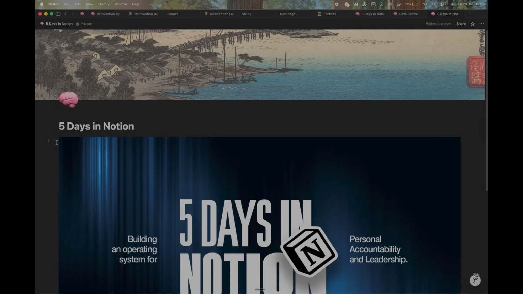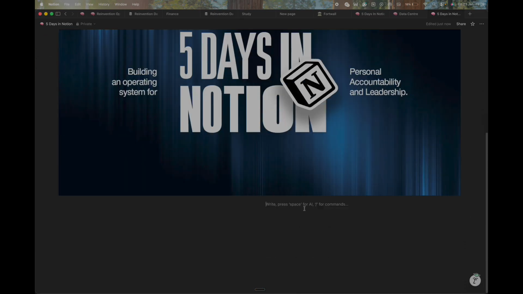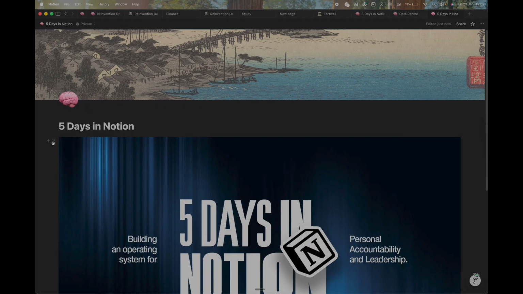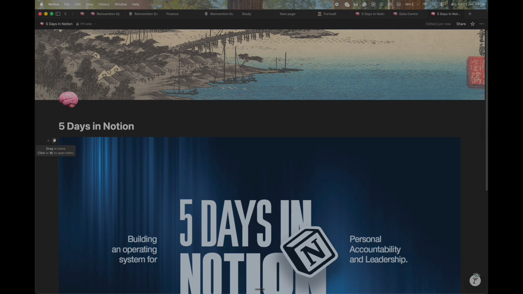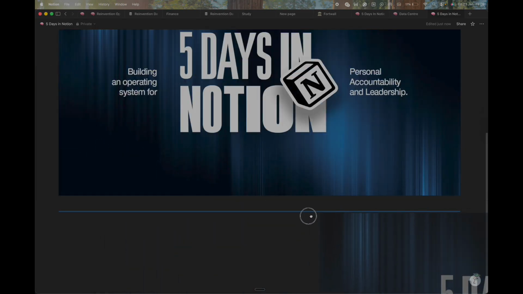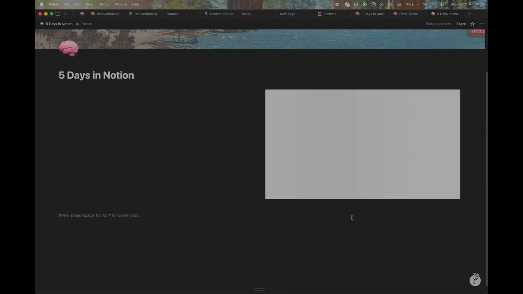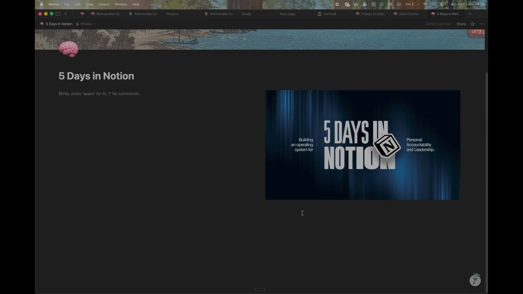I'm going to drag and drop this particular image. Like I said, you can always drag them, you can nest them. So I'm going to drag this image to this column. What you're going to do is use this menu icon here at the left top corner of the image. You left click and hold on to it, then find where the column is and drop. So this is what you're going to have.